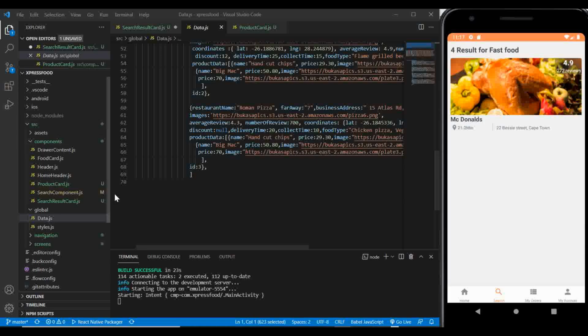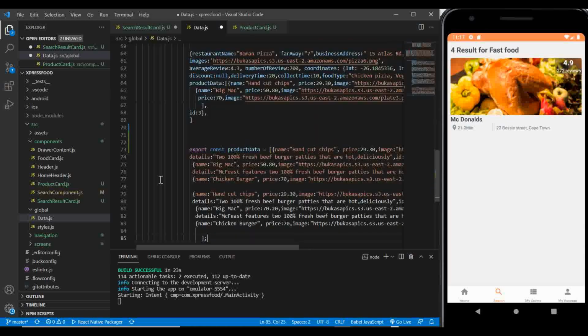You can pause your video and paste the data that I'm going to paste inside our database.